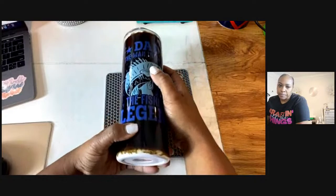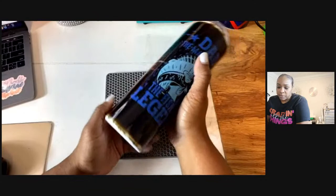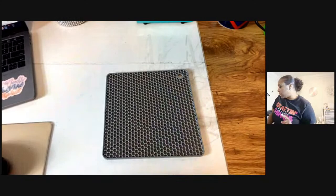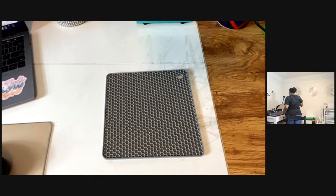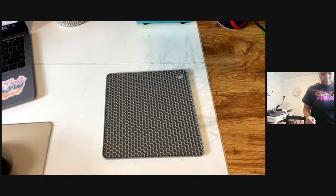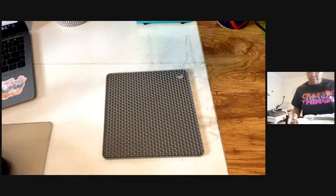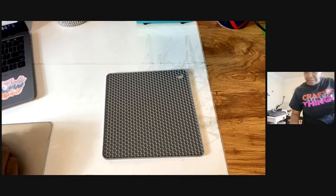This tumbler looked like it's been through the ringer, and it's only a few minutes old. Well, for subbing, but it looked like it has been through the ringer. So let me get my heat gun. Let me turn off this heat press because I don't think I want to do it yet, and y'all gonna see everything go black. I'm gonna have a blackout over here, and I'm gonna try to redo my little one. I keep messing up. Okay, let me get my thing, y'all.